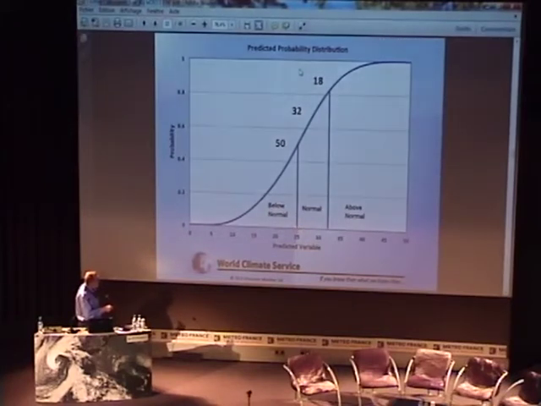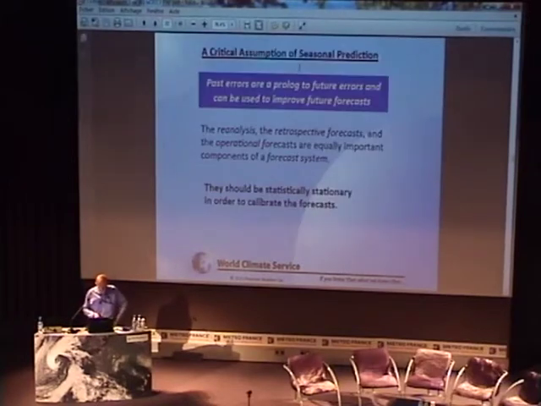This is where below normal starts. This is where above normal starts from the climatology. And so we can read up here. This forecast is 50% probability of below normal. This one reads 18% probability of being above normal. The difference of those two is 32. So in this case, since the probability of being below normal is 50%, we would make the forecast of being below normal. Obviously, you can have cases in which you get 34, 33, 33, and you would not be very confident in your forecast of below normal under those circumstances.